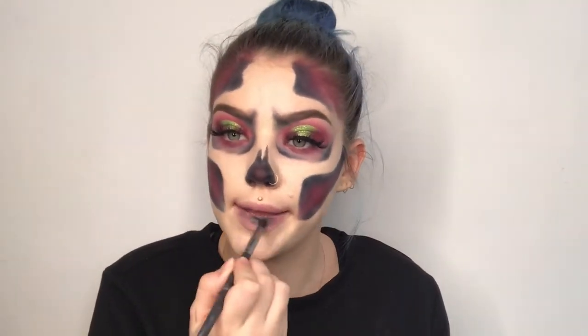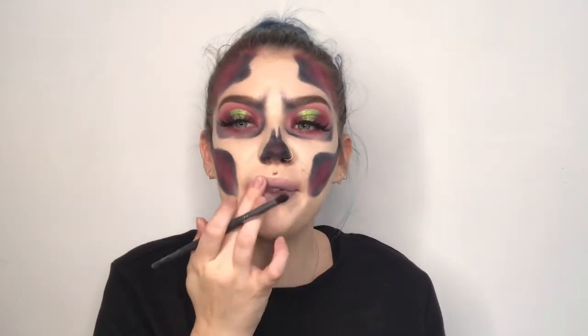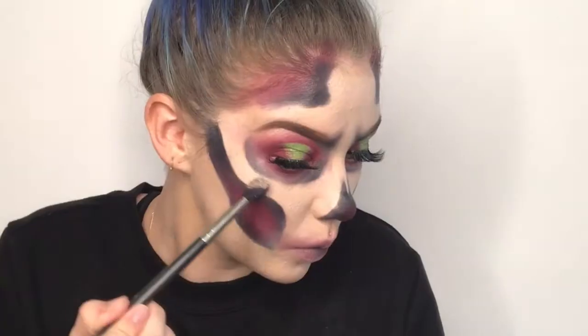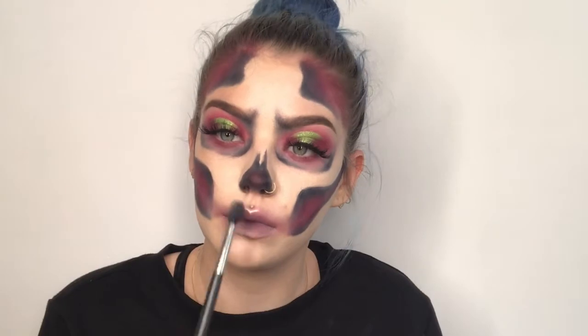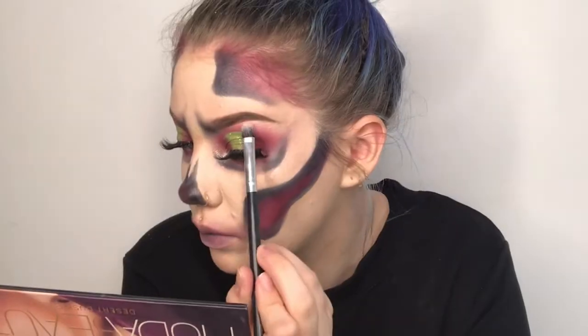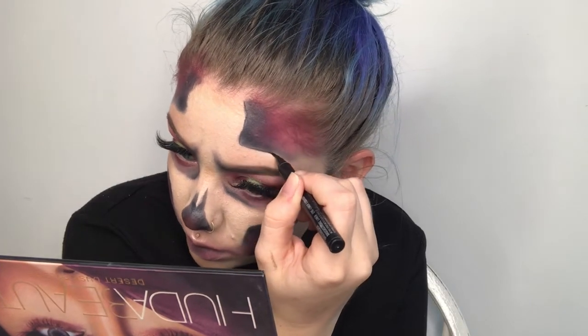I'm just using a smaller brush to do so. And again, using Love Letter and Black Truffle, I'm just buffing them over my lips. Then to soften everything up, I'm just using my powder brush to buff along the edges again. Then I'm highlighting with my Inglot Shimmer Dust in number 2, I think it is. And I'm just highlighting all of the highest points on my face.